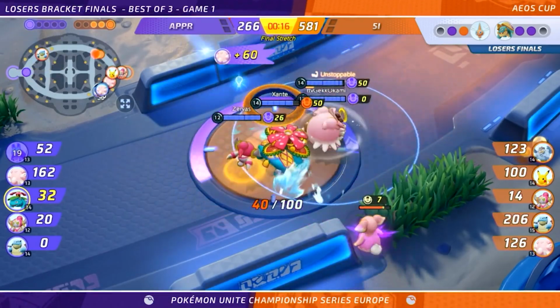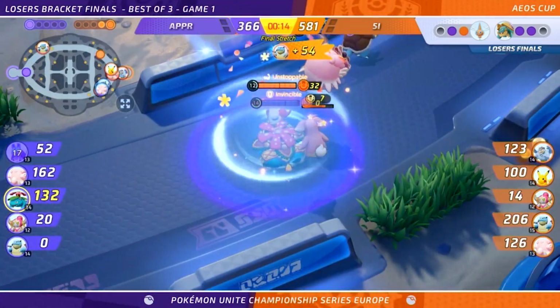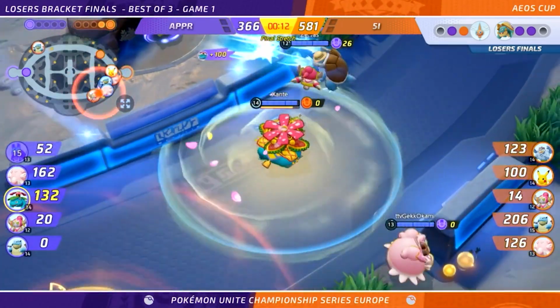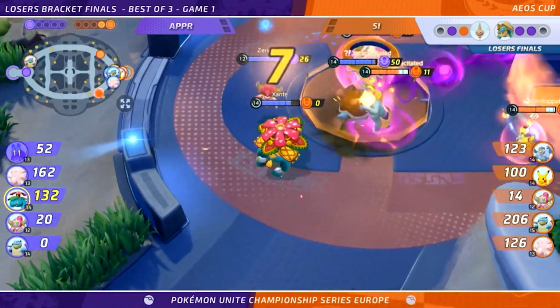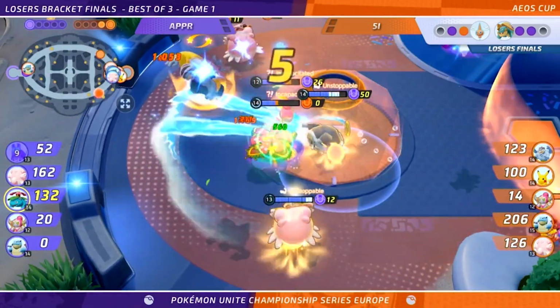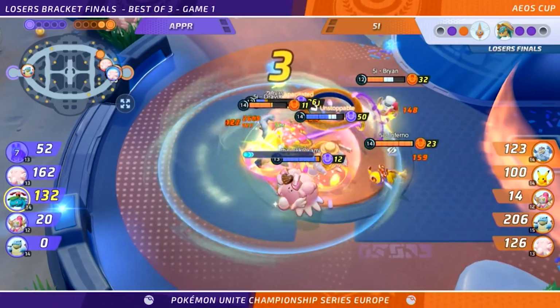Apprentice Unleashed all over this goal zone. They're going to be able to get a good amount of points in here. The Venusaur gets a hundo banger. And now it's 581 to 366. 10 seconds on the clock. And they need all of these points to go in. 5i just needs to hold just a bit longer. 5 seconds. Big Unite move in the middle.